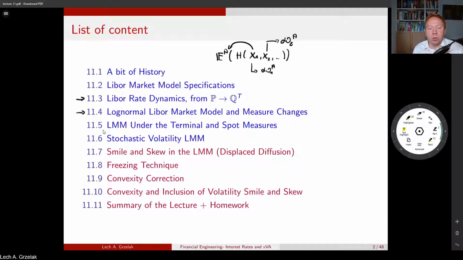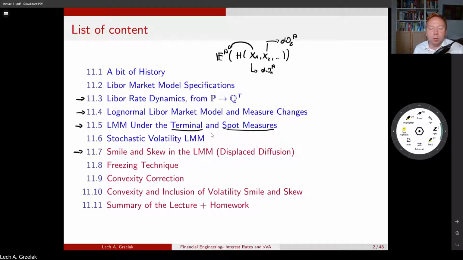For that reason, in this point, we will discuss the extension of the Libor market model with stochastic volatility and displaced diffusion. In that way, we'll be able to calibrate the model to implied volatility smile and skew, while having attractive features of the model, so that this difficult measure change will not destroy the dynamics of the variance process. Here I will also discuss two popular choices regarding the measure choices. So whether we evaluate trades under the terminal or the spot measure. It's a big difference between these two approaches.